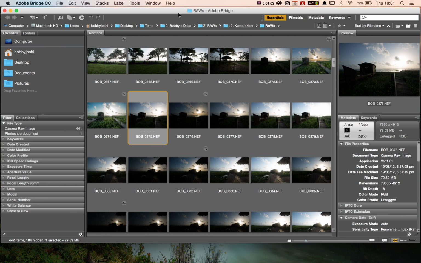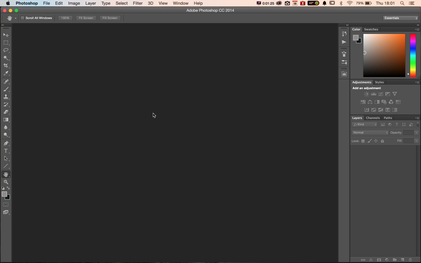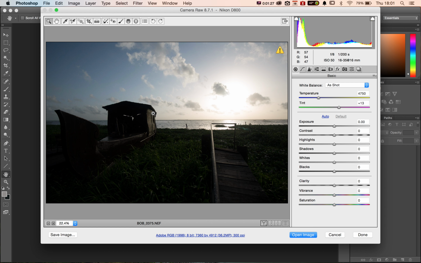Now, I'm not sure how many of you already know this, but the raw files that your DSLRs shoot are all 16-bit, and that's very different from what I'm going to show you now. All these images were shot with a D800. I shot them in Kerala about 2 years ago. Now, if I open any of these images in Photoshop CC and it brings up the Adobe Camera Raw plugin, keep an eye on the exposure meter.